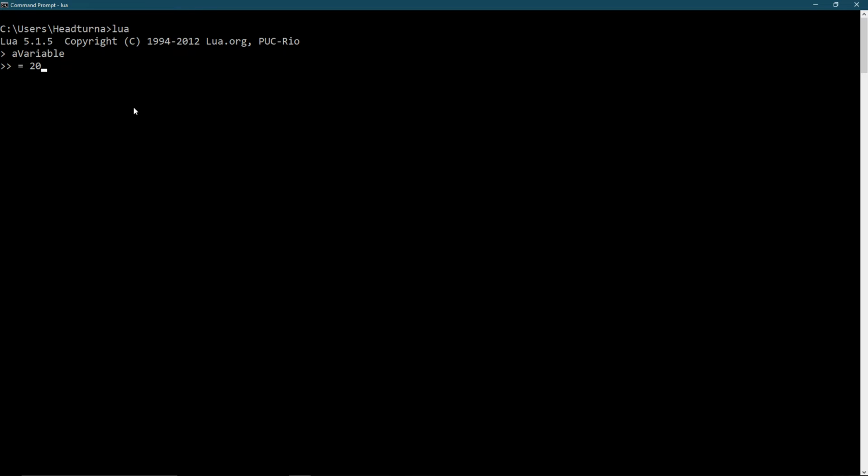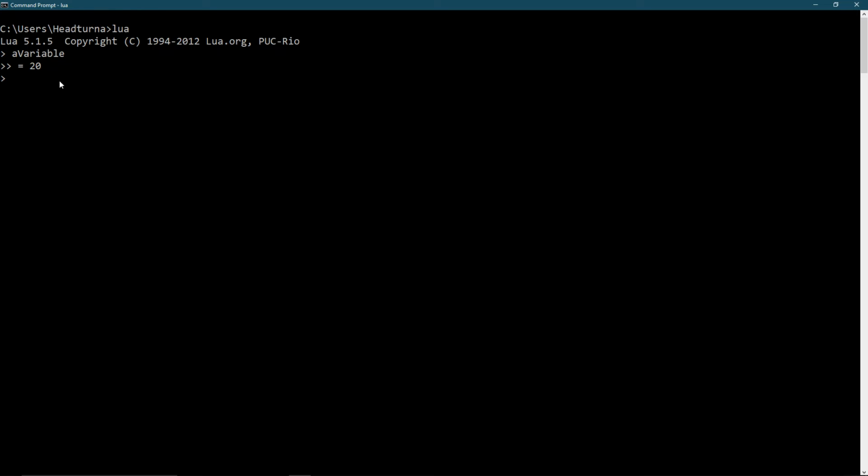I'll assign it with the assignment operator, a 20. So a variable is a little container which has been assigned the number 20. Anytime I access the variable, it will contain the value 20. And I press enter. Now it gives me the one arrow. It's content, so that's a complete chunk of code.